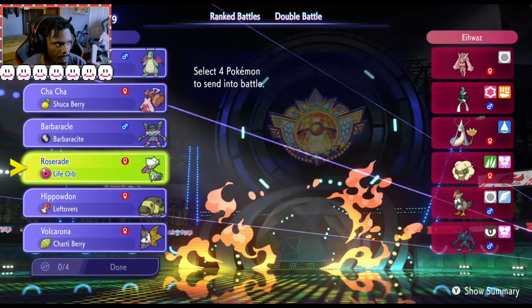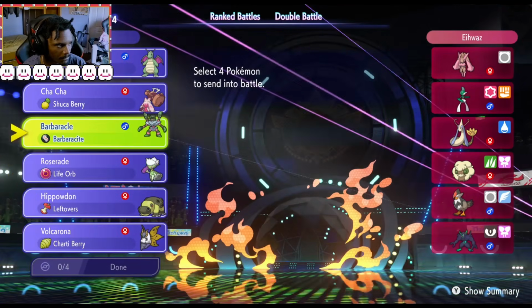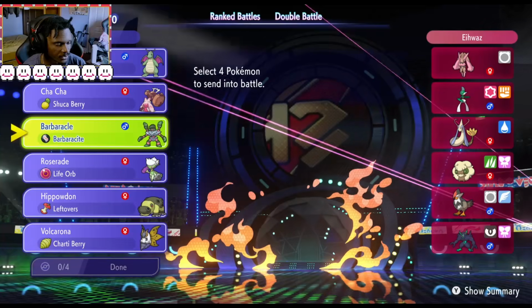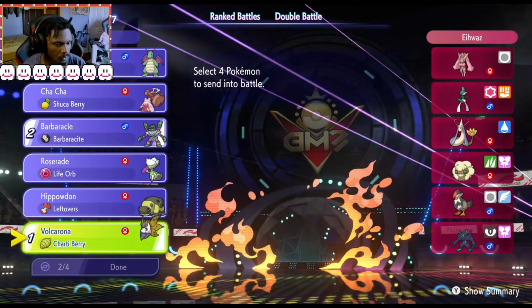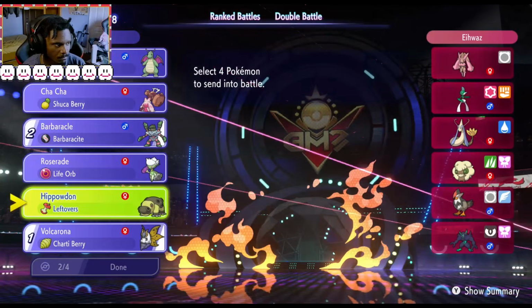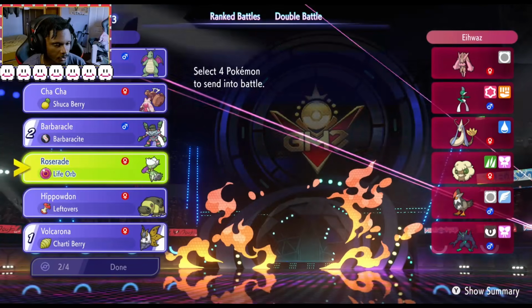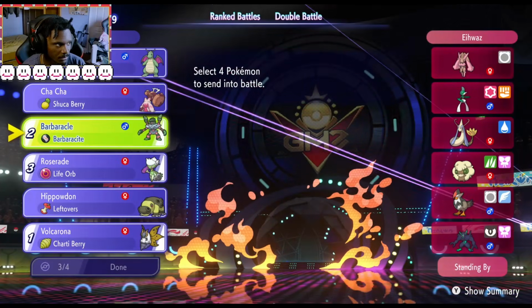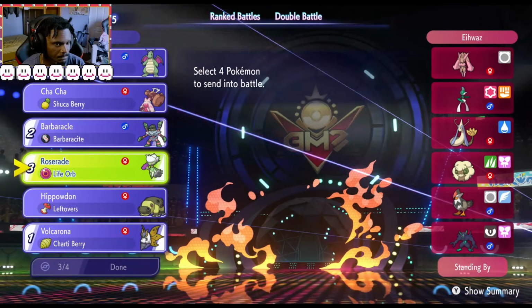So they have Lopunny, which is not great, I will say. Same with Grimmsnarl, Staraptor too. Again, I think it's Volcarona and Barbaracle. They probably won't have any weather stuff. That Milotic could hard wall us, so maybe bringing Roserade is the play. It can also deal with the Grimmsnarl and the Whimsicott pretty well.